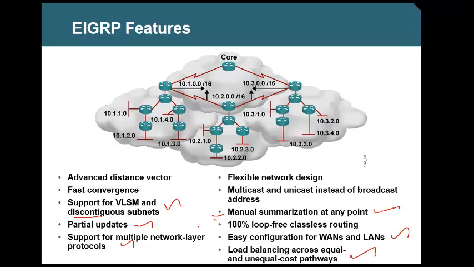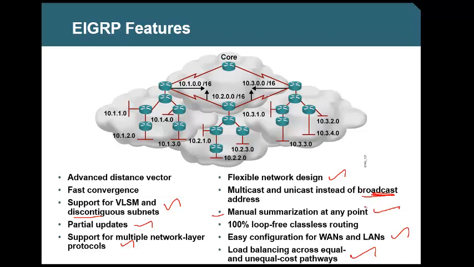Flexible network design, meaning you are not limited to any size. EIGRP can fit into a small network or a large network with many routers. It can fit anywhere. So, flexible network design. Next, EIGRP will not use broadcast for anything.